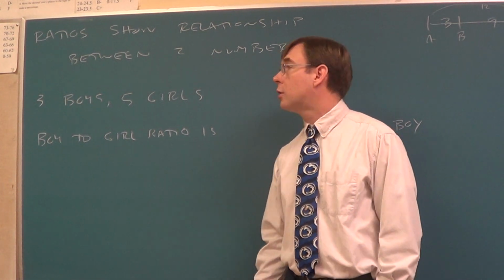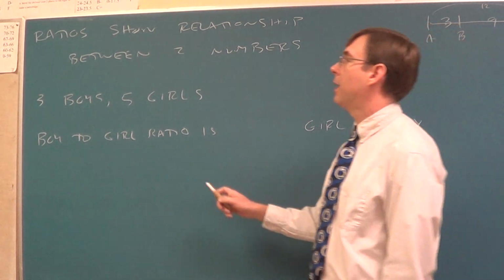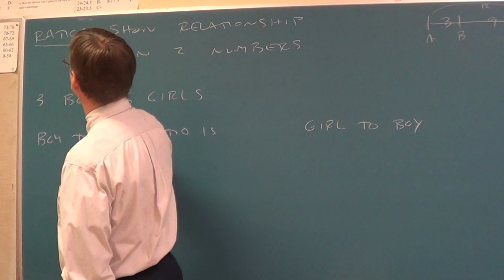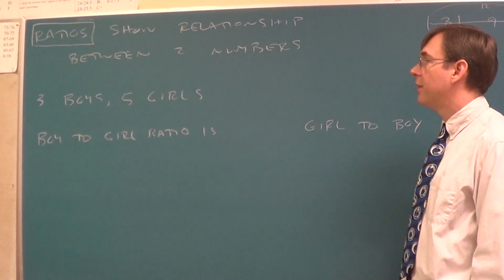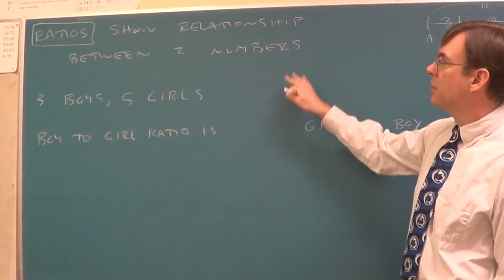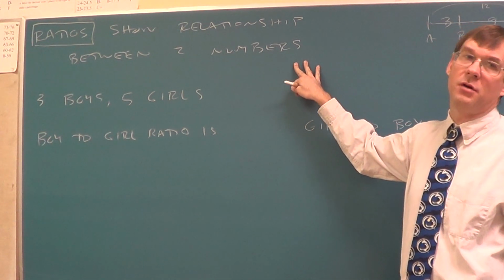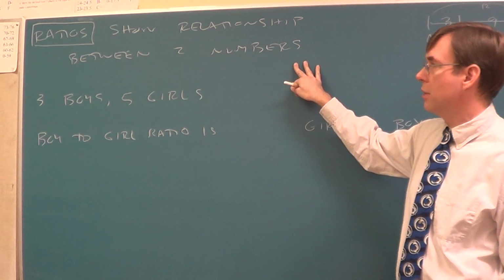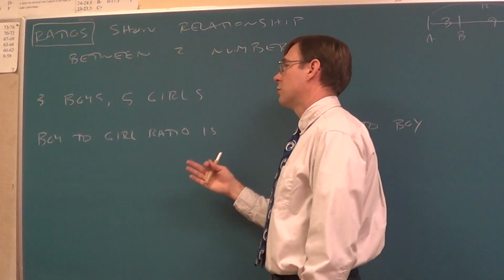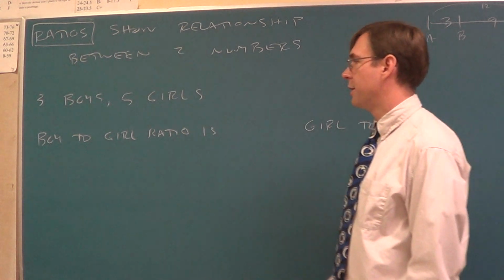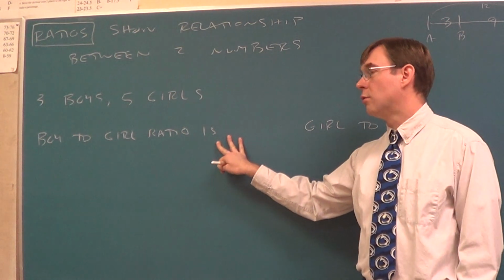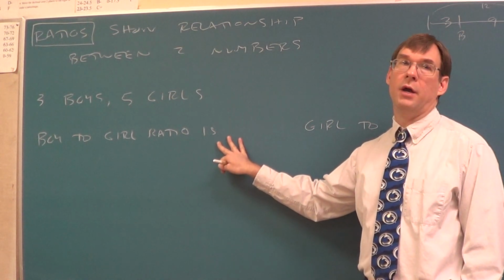So today it's a pretty quick, easy lesson. We're talking about a thing called ratios. We've seen ratios probably before in your life, not this year, but you've probably seen those. Ratios are one way in math you can show the relationship between two numbers. They might tell you a little story like there's 3 boys and 5 girls in a group, and then they could ask you to write down the boy to girl ratio.